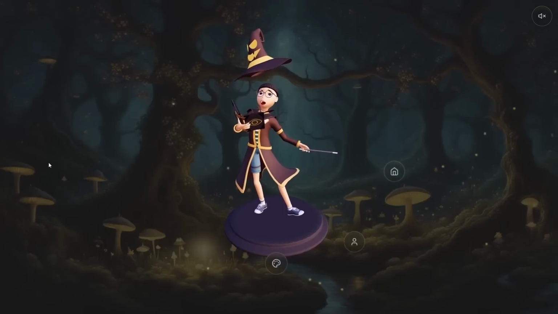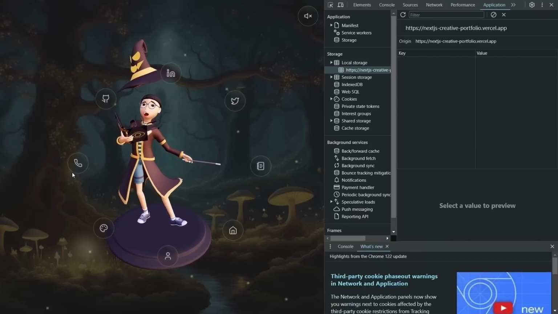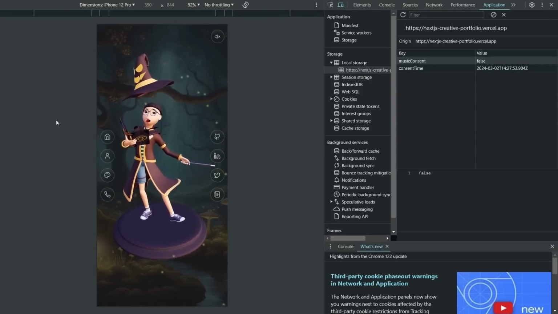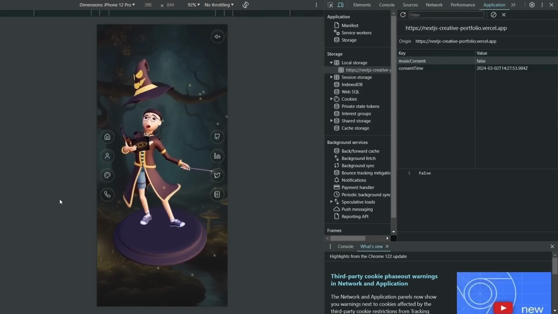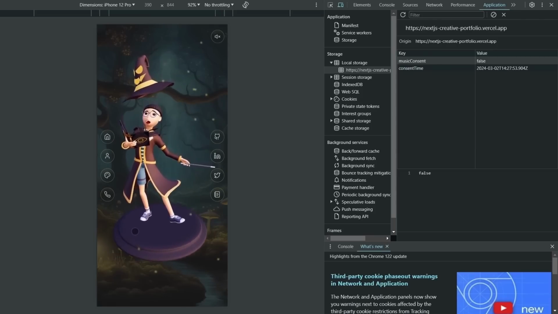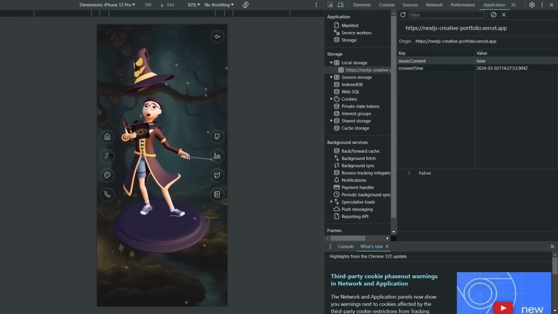Now this portfolio is mobile responsive. Let me show you the mobile version. Now as you can see, for the smaller screens, we will not animate these buttons. Instead, we will keep them on the sides of the screens. So let's open the about page.